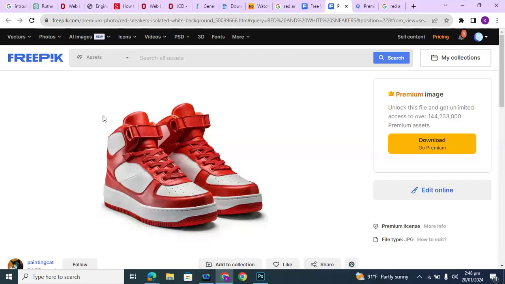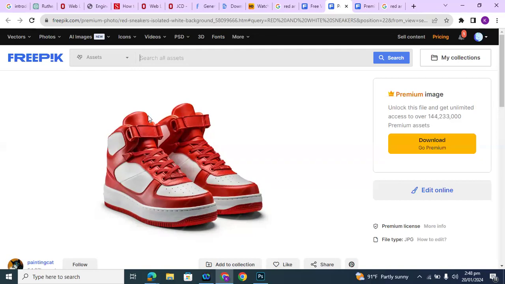But it's a great website to download already designed templates for your graphic design. Yeah, it's a good place. But for me, I don't like taking templates and using them. I always like to make my own designs.